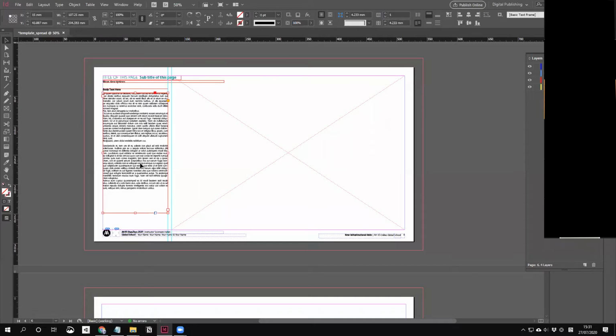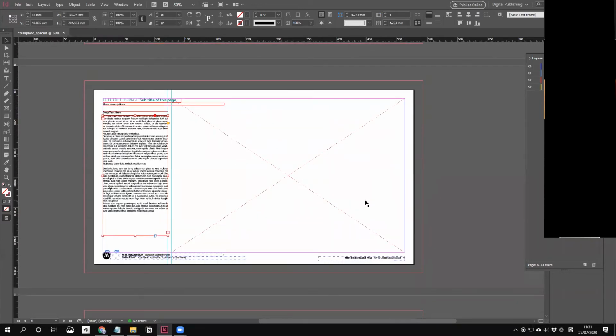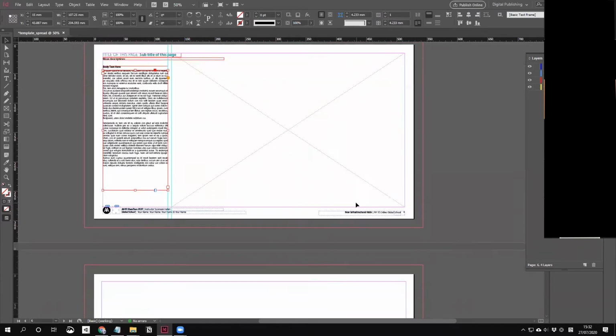In this part you can type some text or some concept images, whatever, and then bring your main image. Again, it can be changed according to your design or the concept you present in your project.